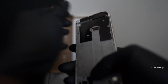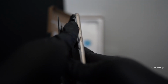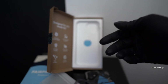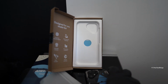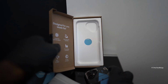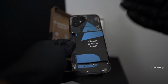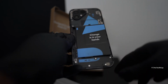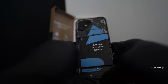I want to be able, like back in the day, when we used to just open up the phone and pull the battery right out and replace it if there's an issue. So I missed those days and I was looking for a phone that offered the same thing but in a more upgraded form. And this phone, of course, you have 5 years of warranty, 8 years of software updates. So to 2031, you're gonna be getting updates for this phone. There wouldn't be any security issues whatsoever.